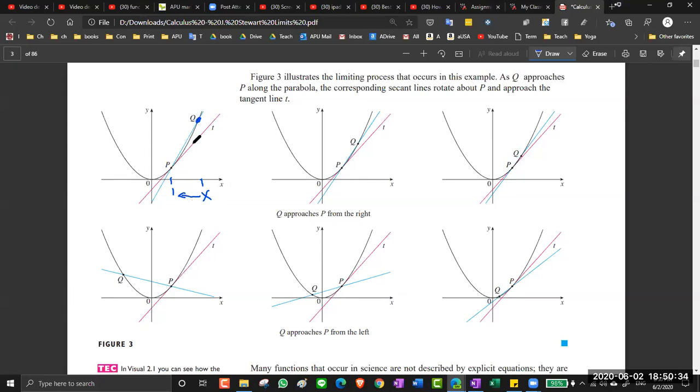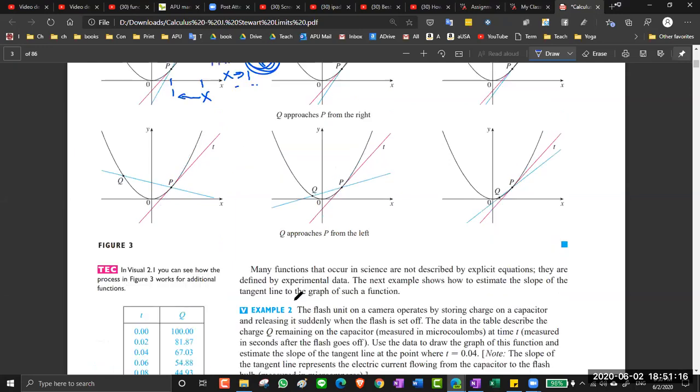Now, we're not necessarily going to be looking at this. We're talking about this as x maybe goes to 1. What goes in here is just a function. It doesn't have to be that function that we saw before. It doesn't have to be x squared minus 1 over x minus 1. That just happened to be one. But we want to study this in general, so we don't want to limit ourselves, just some function. As x moves closer to some number, we're asking what happens to this function as x gets closer to 1. All right, so let's go back and look at that.